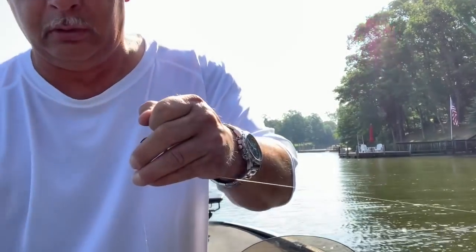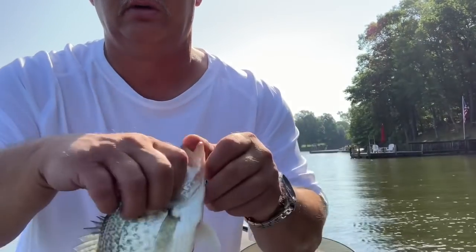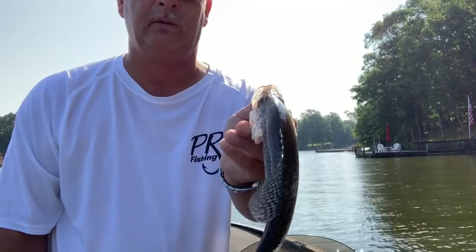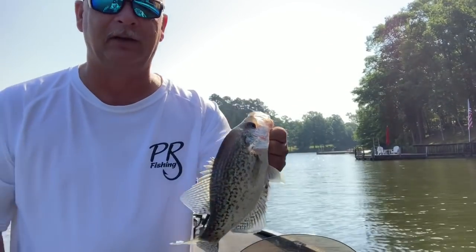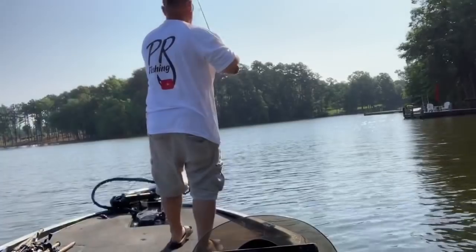These are right about bucket fish. Another pretty little guy. Ooh, God, you gotta find a good brush pile. Let him go.